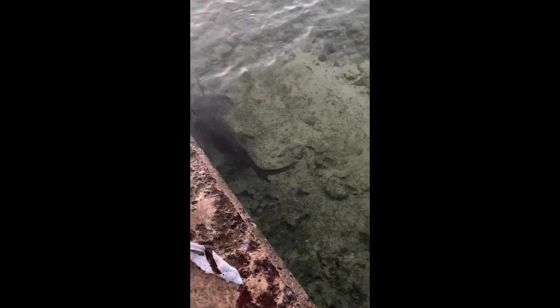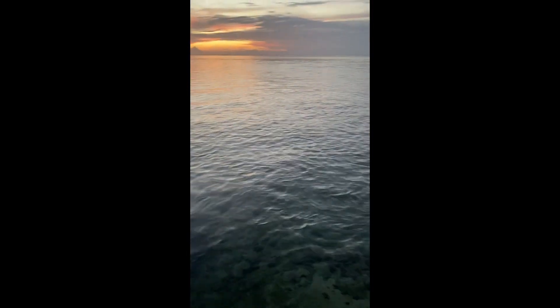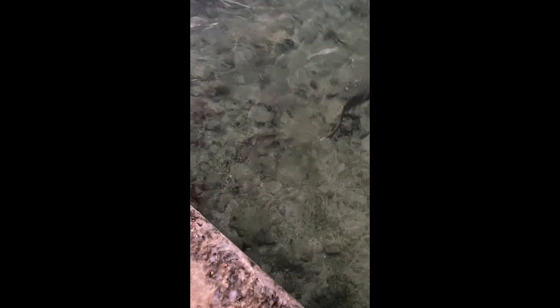I ended up taking the grouper home and filleting it on the island where I was staying. I filleted the grouper and threw all the fish scraps in the water. Right at about dusk, all these sharks started showing up. I've never seen so many sharks in a congregated area other than the Bahamas. It was really crazy to see. I tied a rope to the grouper carcass and these sharks were just coming up to the island — big sharks in shallow water.